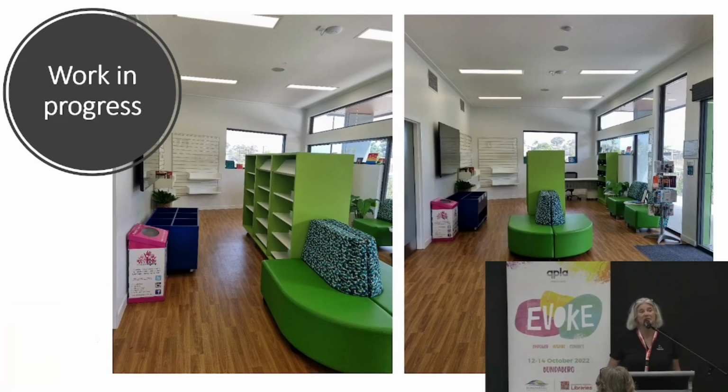So we got shelving on wheels. It's actually a great colour match, considering I looked one afternoon and said that's the one we're going to get. We also had a very short time frame that we had to deliver this. The time frame did blow out because none of the manufacturers had any steel. So it did take a bit longer than we really wanted to do. I love slat wall shelving because you can put it everywhere. So we've put it in every possible space that we could try to fit it.